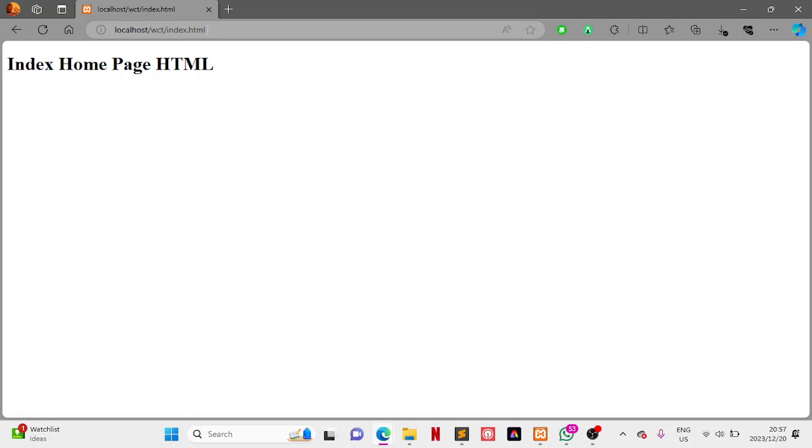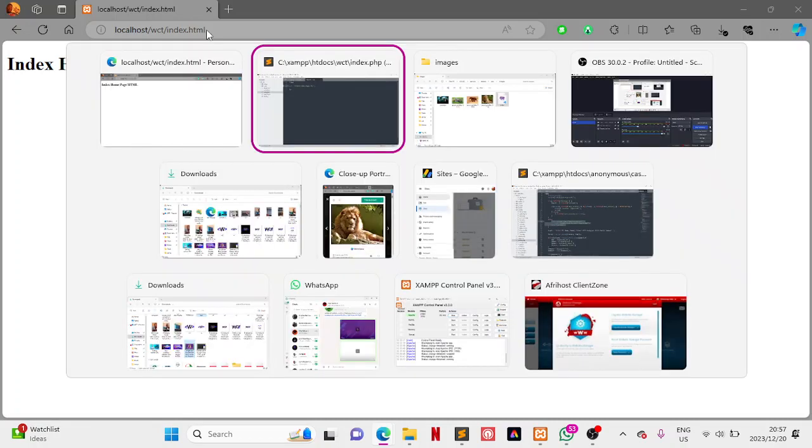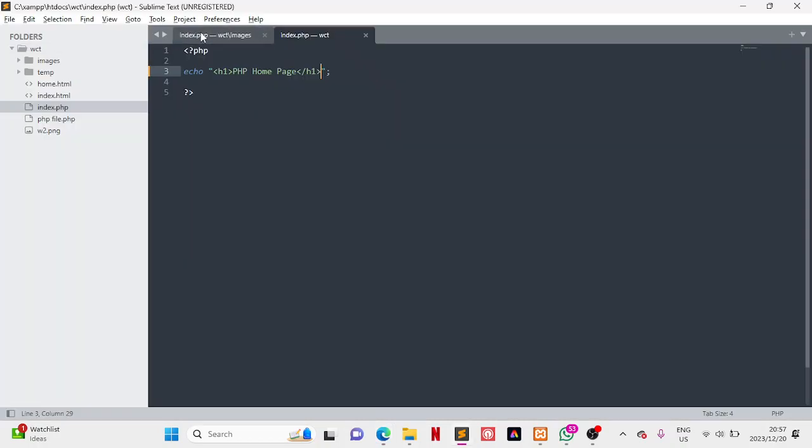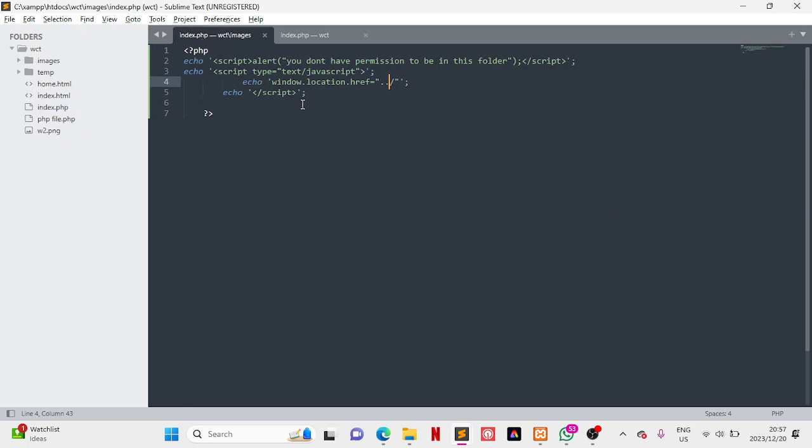So yeah, and also these are not the only ways to redirect a user. Normally, if there are things that you need to show before the error, it is recommended that you use JavaScript. But then also there is a PHP way of doing this.